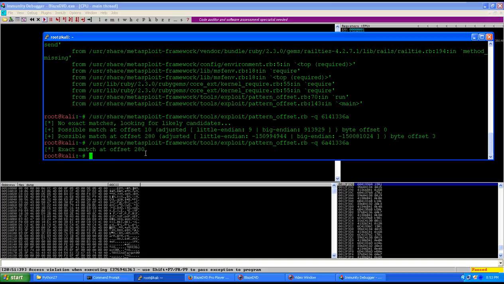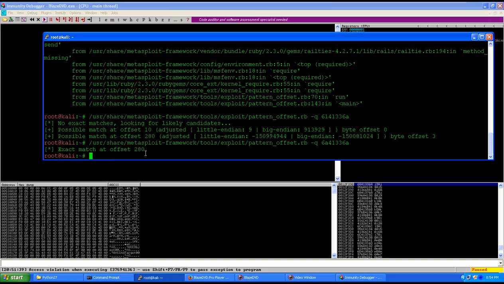But here we see a gap. So EIP has been overwritten at 260 offset and ESP will start from 280. So we need to add some more junk characters in it. So ideally 16 junk characters. So 260 A's, 4 B's, and then let's say 16 NOPs or C's, and then after that we should be able to see some data in the ESP.